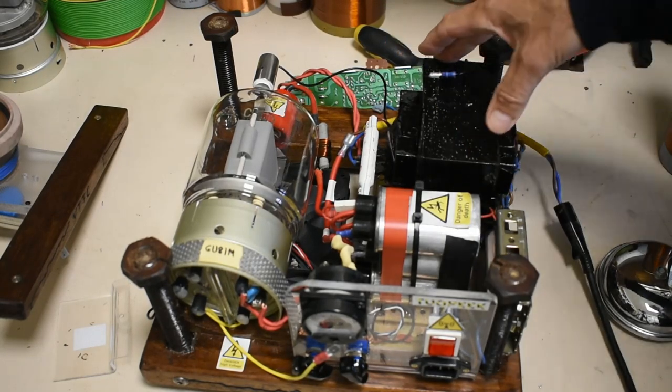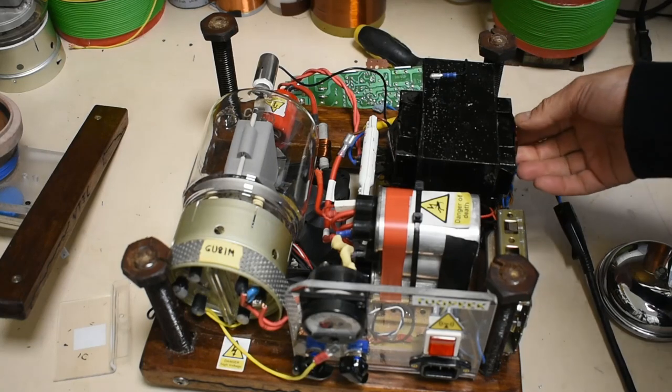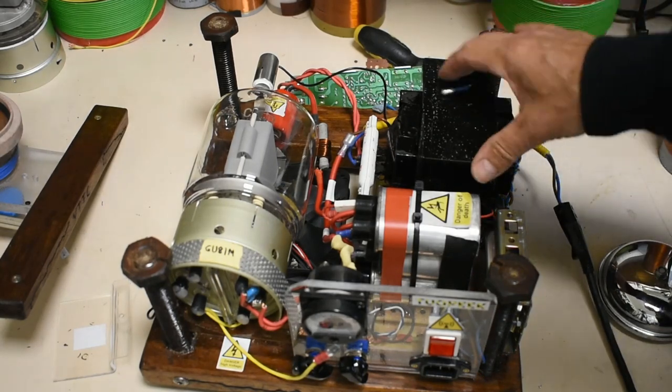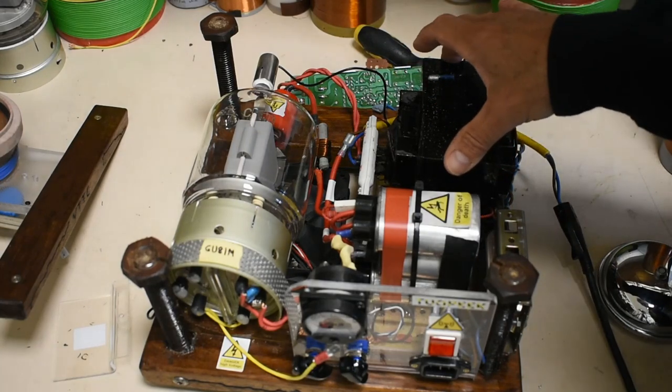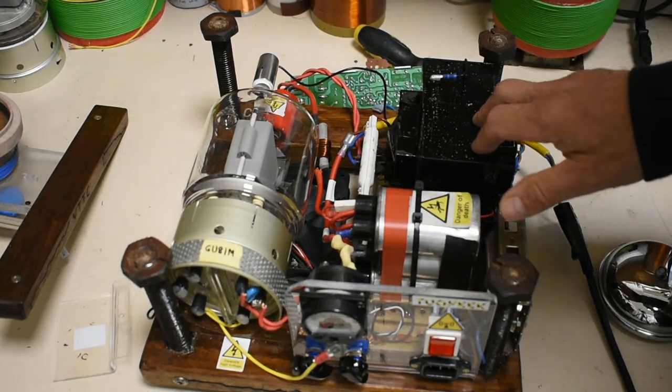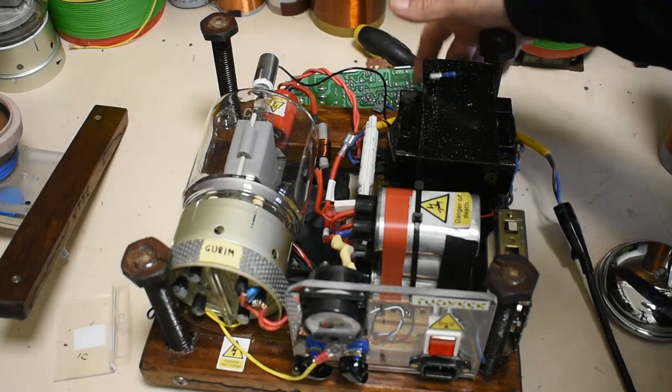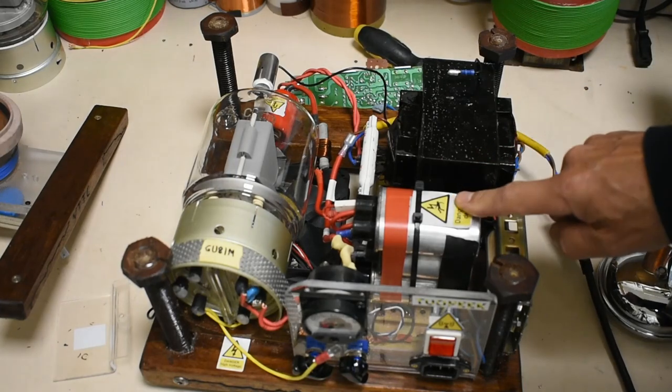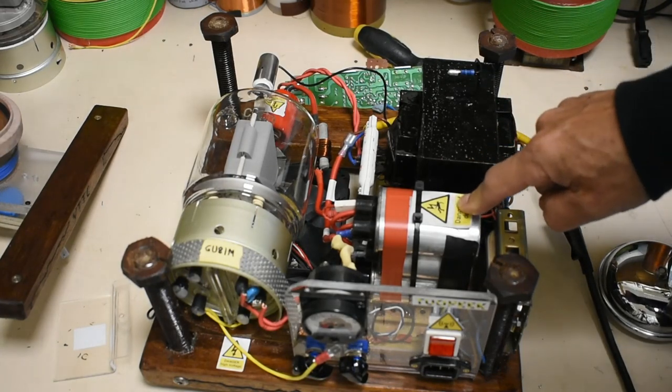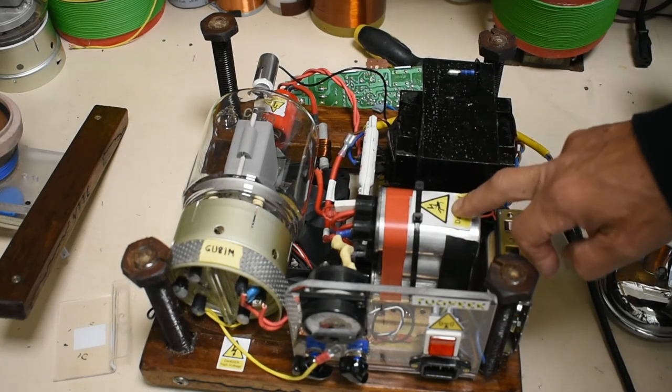The reason it is black is I actually dismantled it and added a few more turns to it. I only raised the voltage up a couple hundred volts, so it's not a big difference. But it was just a bit of an experiment, so that's why it was painted. I had to re-weld the formers back together again. A few more capacitors in the rectifier, the doubler stage.